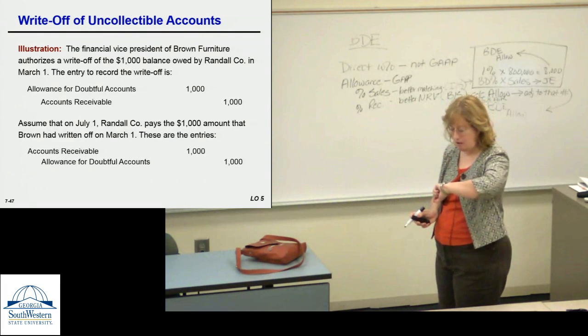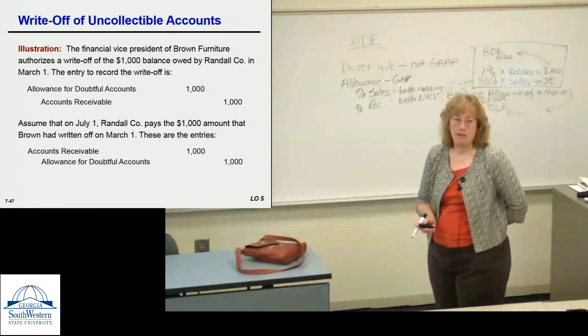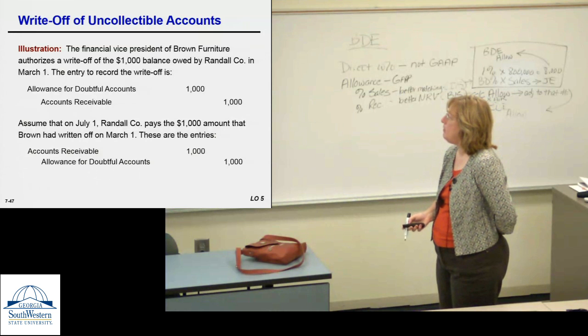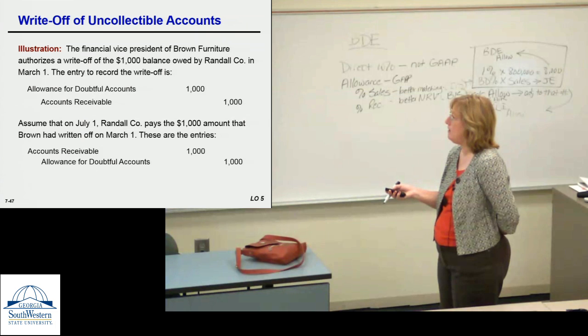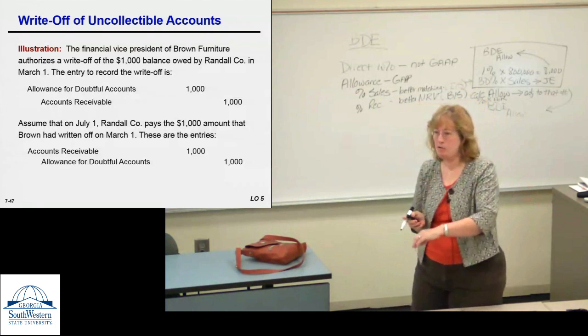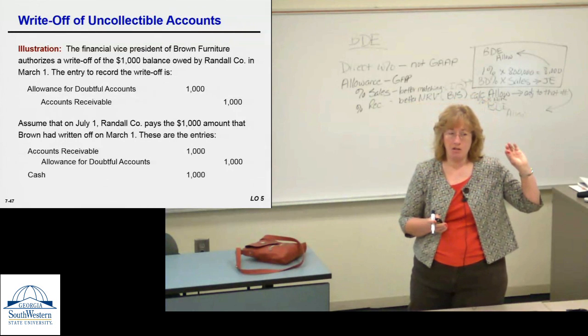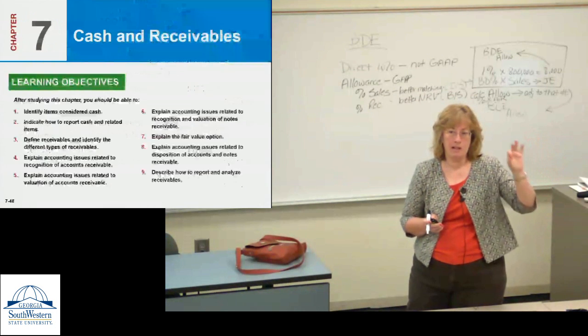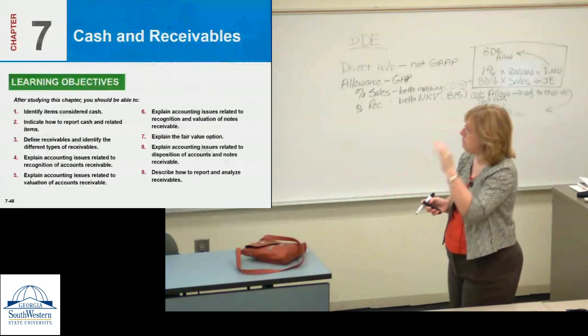That is the hardest part of the chapter, really, or the most important part of the chapter, let's put it that way. Now, let me just skip through this notes part kind of fast. Remember, the difference in notes receivable and accounts receivable is that accounts receivable are oral promises to pay, and notes receivable are written promises to pay.